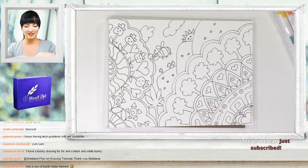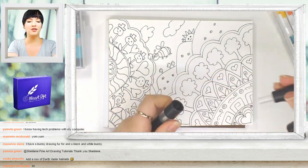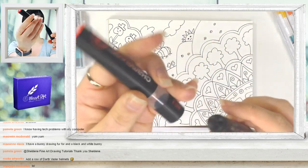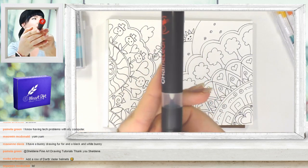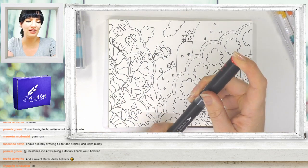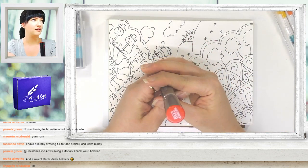Okay. I'll show you a blank color first. If you have a close look in there, you can see that it's got no color. And what you're supposed to do is attach this to it, and the blank color will go into the red. You have to leave it for about 15 to 20 seconds, and you have to hold it upright. So I'll show you.